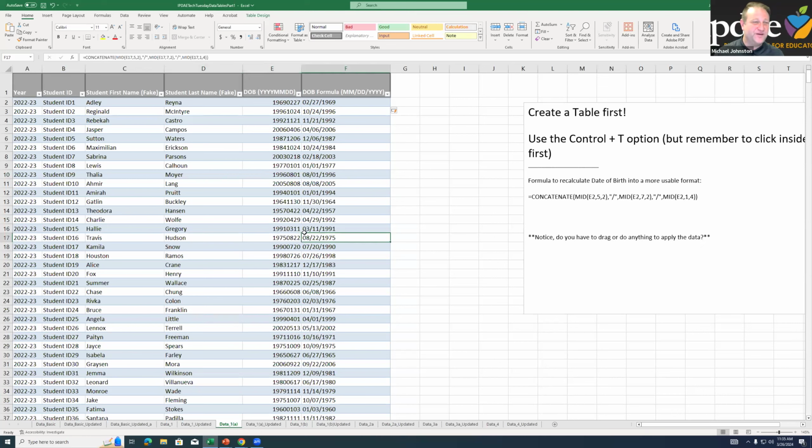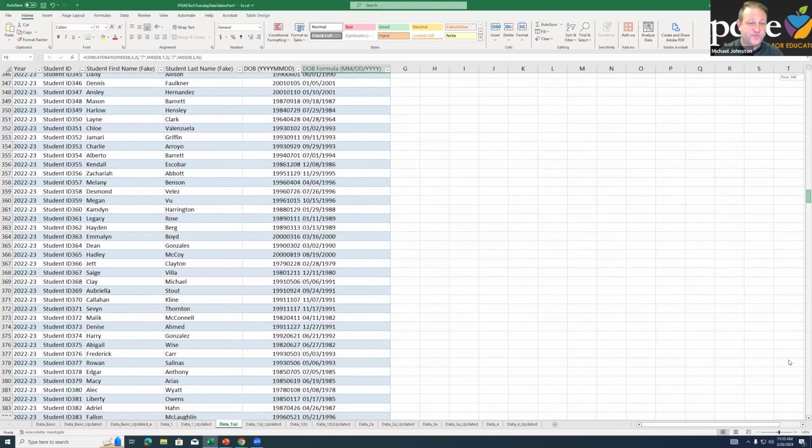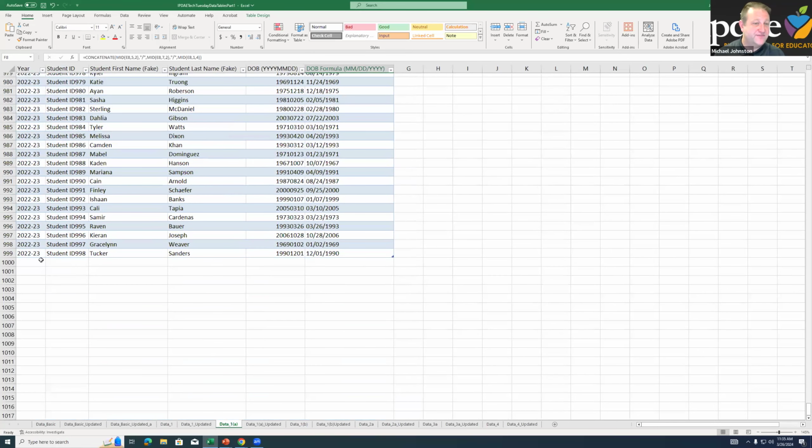So that's the cool part about this. When you add in a formula anywhere across, it's going to apply the formula to every single row in the table format. When I come down here and add Daffy Duck again, I'm just going to come over here and add Daffy and Duck. And notice here, I'm going to put in his date, 1900-0101, and it does the exact same thing.